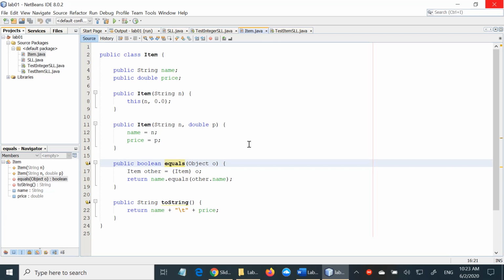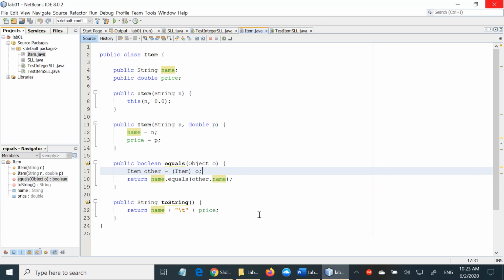This is the one that will be used by the program to check if two items are equal. So for example, when we are doing find, the find is going to be based on name only, not based on the price. So when you are sending your argument, you only need to send the name. Don't bother sending the price, because it's not going to be used for the comparison anyway. It's only going to compare based on name.